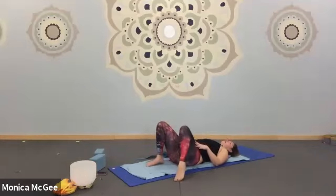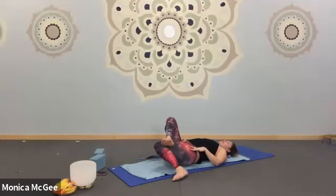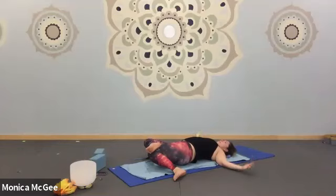Step the foot out to the side of the mat. Let the knee rotate in. Place the right ankle above your knee and let that hip lift up with the weight of the leg. Deep breath in. Slow breath out.